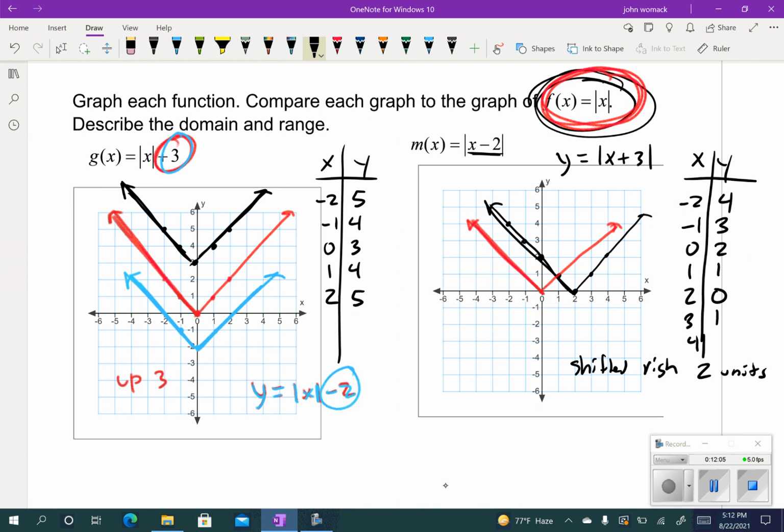So again, let's do that a different color. We'll do that blue again. So if I have the absolute value of x plus 3, it's actually going to take the graph and shift it left 3. So it's going to look like this. So if it's inside of the absolute value, if it's inside with the x, it shifts it left and right, but in the opposite direction, we would think. If it's plus, it goes left. If it's minus, it goes right. Okay, those are our first couple transformations.